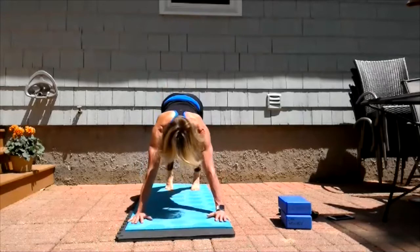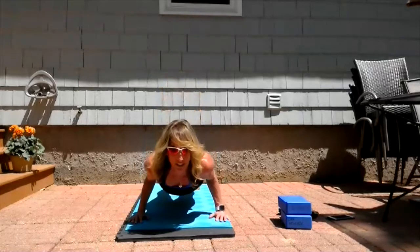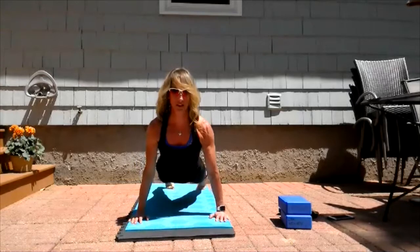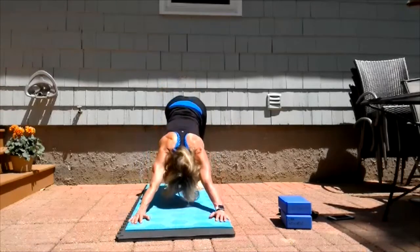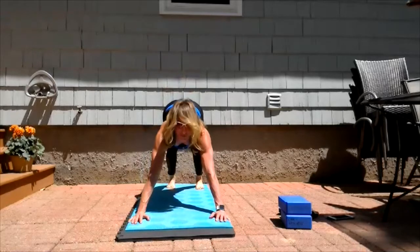Inhale to high. Exhale to low. You can always go to the knees. Up dog. Exhale, down dog. Okay, let's slowly walk one foot in front of the other and come to the top of the mat.